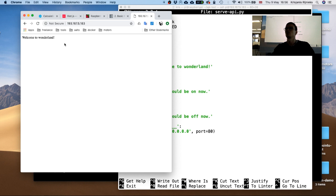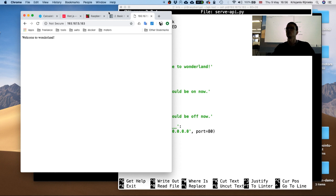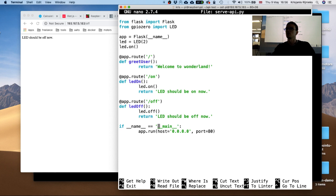And then when we are routing, there's a led on function, which turns the LED on, and it returns led should be on now. So we take a look here, led should be on now. And off, led should be off now. Like so. And we can define all kinds of other functions. And then here, in a special way that I failed to explain at the moment, we are running the application and hosting it on port 80.